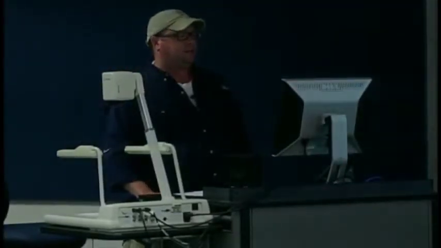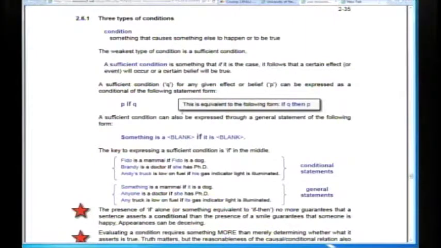All right, so let's turn our attention to the three kinds of conditions. So generally speaking, a condition is something that causes something to happen or for it to be true. And this is a class in the philosophy of science. So ultimately, we're going to be concerned with causes of things, identifying the causes of things in order to provide explanations for why things are that way. That's one of the main jobs of science, to explain to us why the world was the way it was, why it is the way it is, and how it's going to be in the future. Explanation versus prediction depends on whether the event that you're trying to explain has occurred or not.